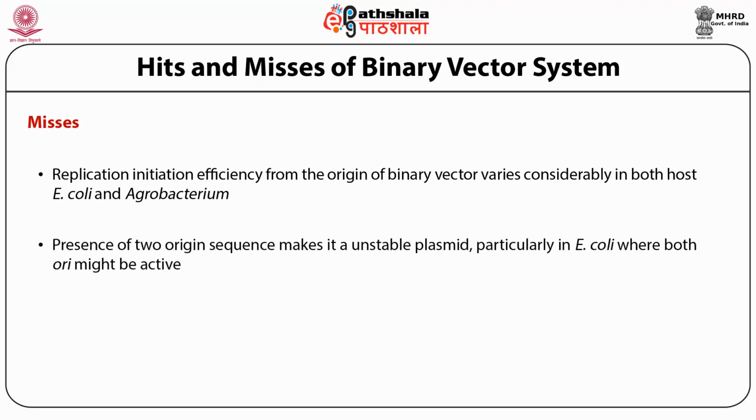Also, having two origins of replication on the same plasmid makes it a very unstable plasmid, and bacteria tend to lose such an unstable plasmid. Therefore, this system has this major drawback of having two ori in a vector. Though this is advantageous for the researcher because it allows the same plasmid to be used for two different systems and would not require subcloning of our gene of interest into a second plasmid, at the same time having two origins of replication puts the system in jeopardy.